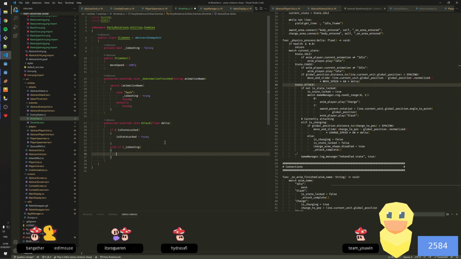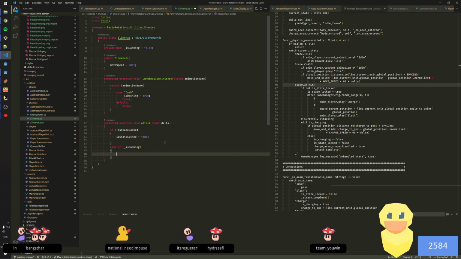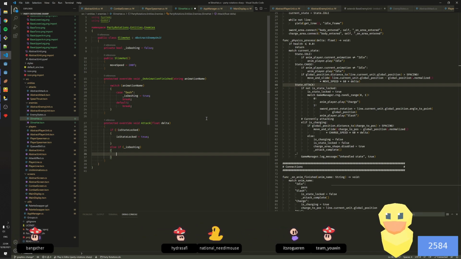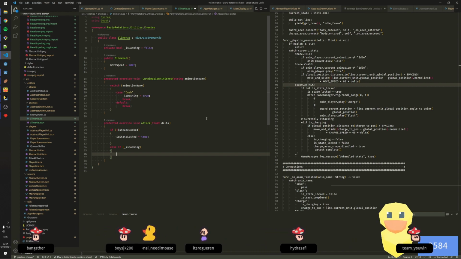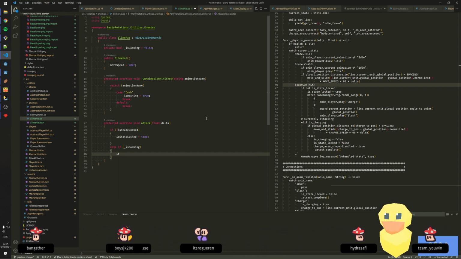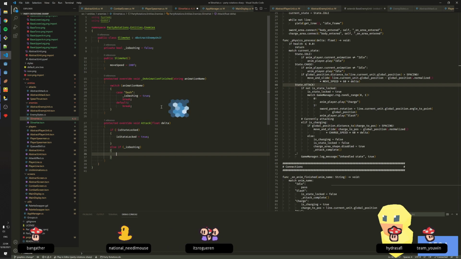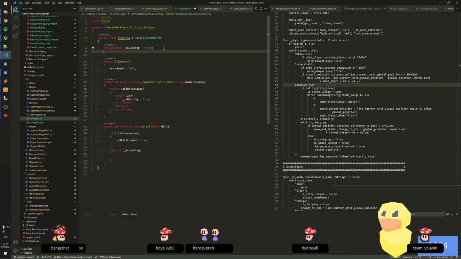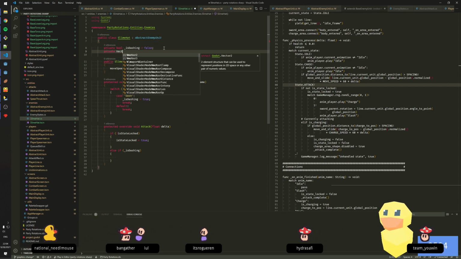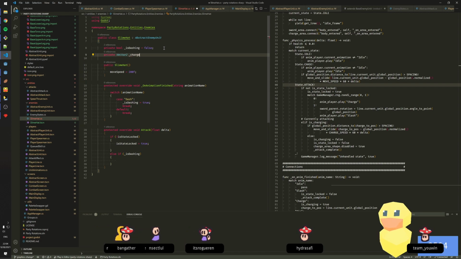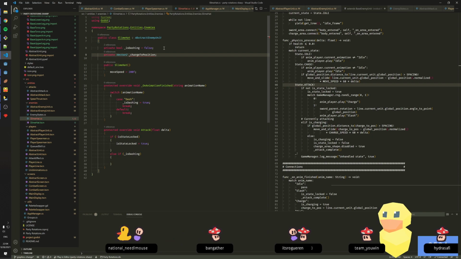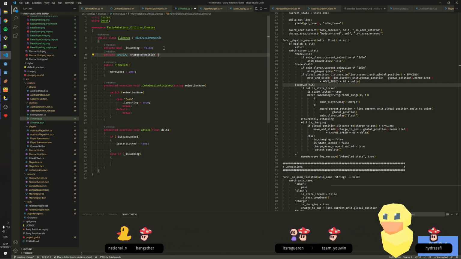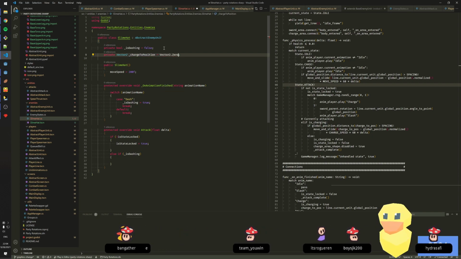Okay, then we'll just set your charge position, right? So private vector2 charge to position, which I guess we'll just initialize to a vector2 zero. Why not?